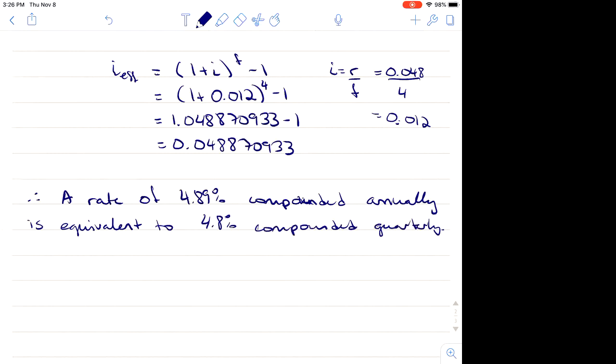Just as a check, when you're doing these questions, the results are going to be very similar. If you're finding things that are way off, then maybe check your math, because they will be pretty similar regardless of how you're compounding. We even saw that with continuous compounding: compounding continuously for a year didn't really make that big of a difference. That's just a quick check you can do to make sure you're on the right track. So that's that formula.